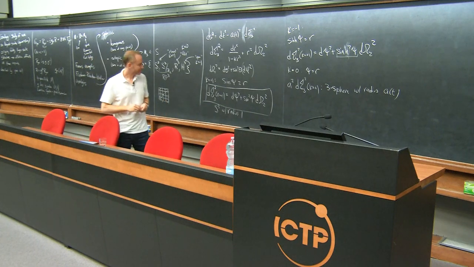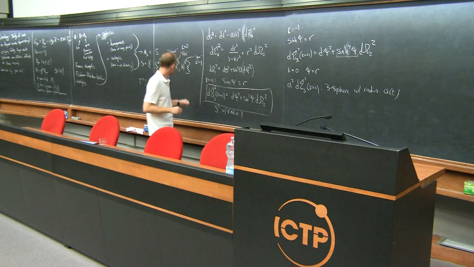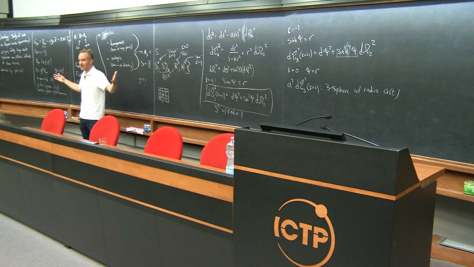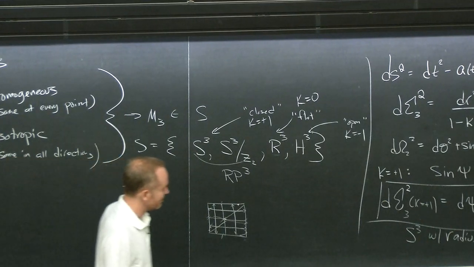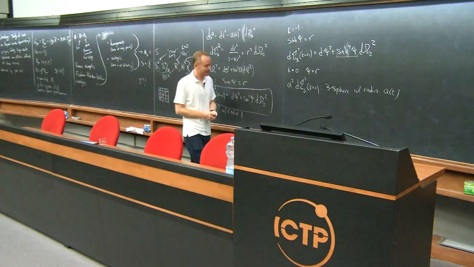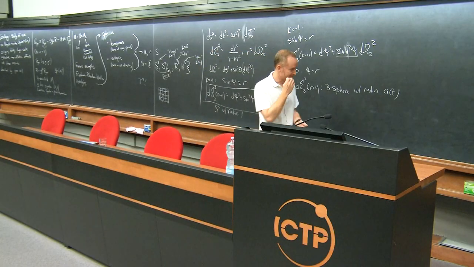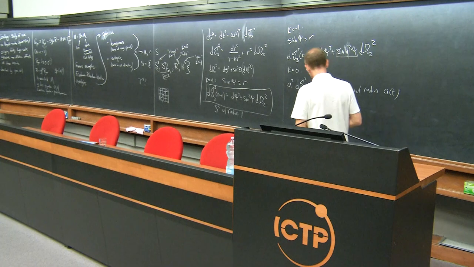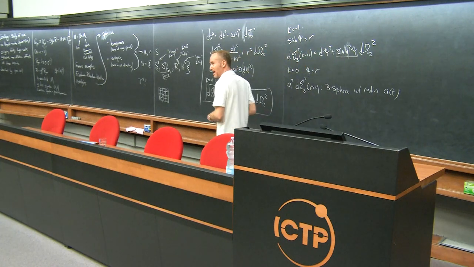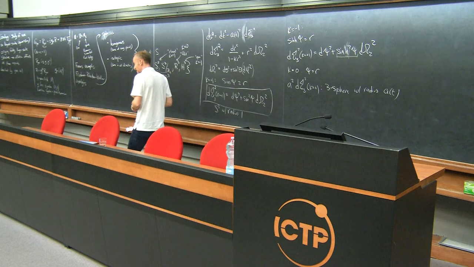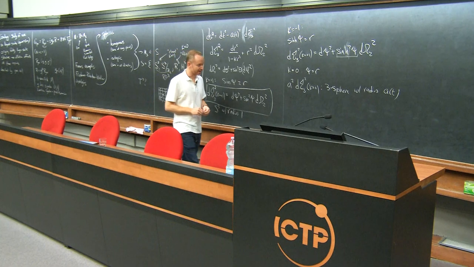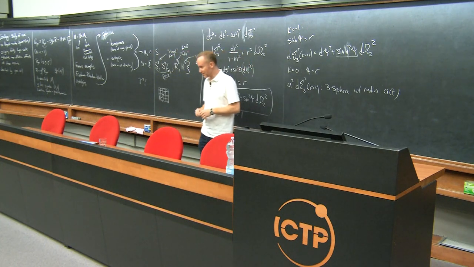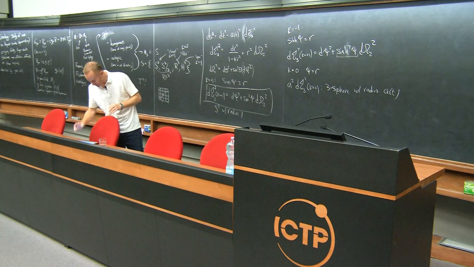Now, you might wonder, if k is equal to 0, you already have an infinite volume flat space. What does it mean for that to expand? It's a question worth thinking about. It might become a little more clear in a few minutes. It does mean something. But in a way, it's convenient to think about this closed, compact universe. It's a little bit easier to picture. And you can always make it so large that you can't distinguish it from flat space. So, if you find that confusing, you can always imagine that the universe is closed. And so it's really a finite volume thing that's growing with time.